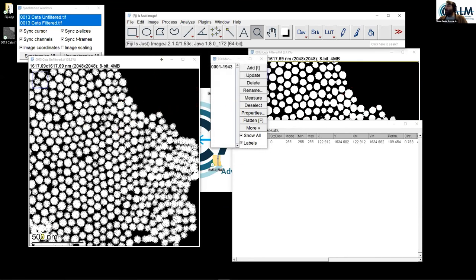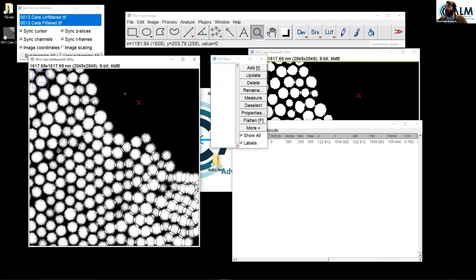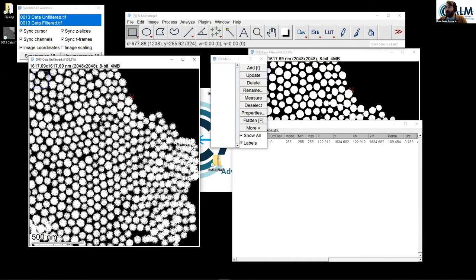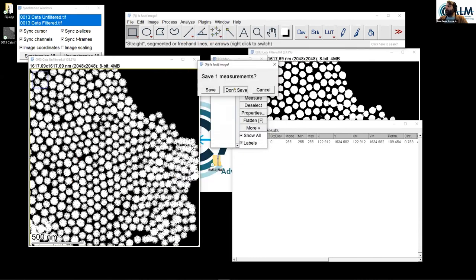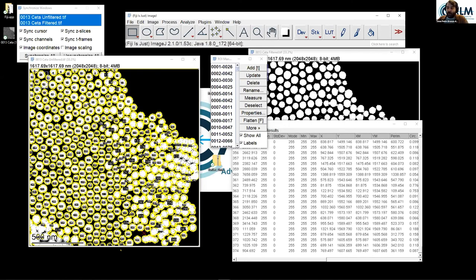Oh, wait, sorry, I apologize. I actually have to deselect the whole image. So if you go here, just Control A, so now I can analyze the whole image. And if I do the same thing, okay, I'm not going crazy. So now you can actually find a more adequate number, not the crazy 20,000 particles that you saw before. So this is what can be done just by filtering your particles by size. It can be very useful.